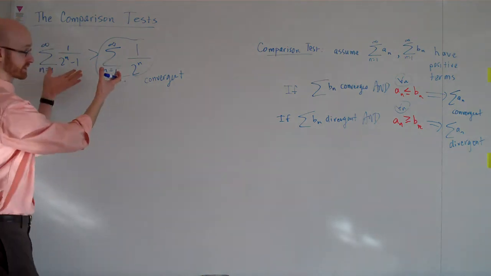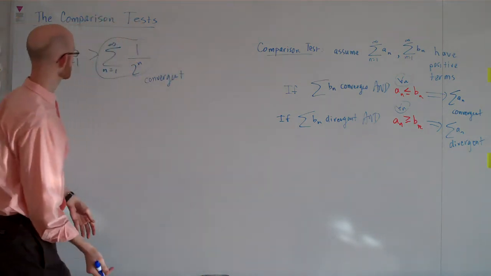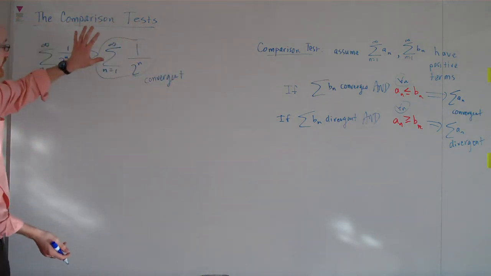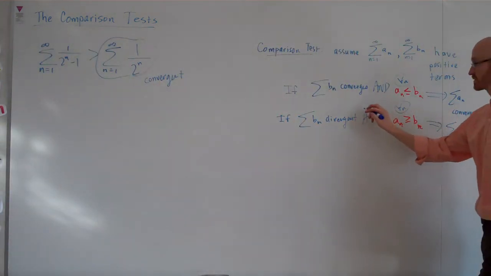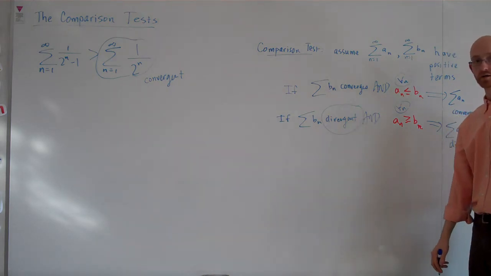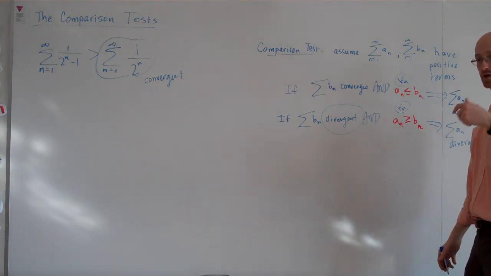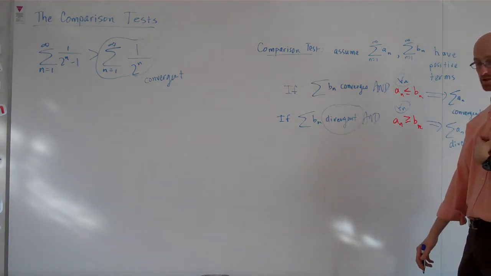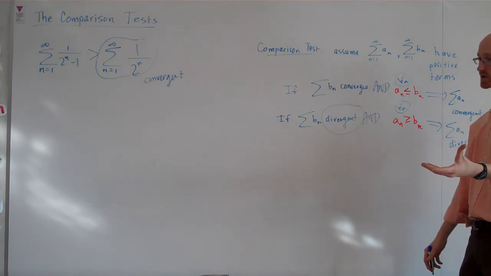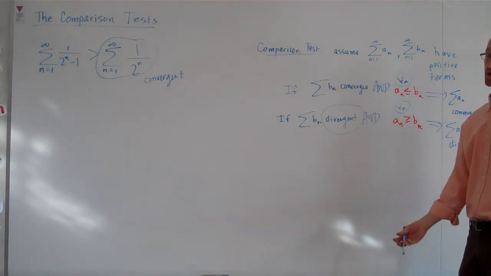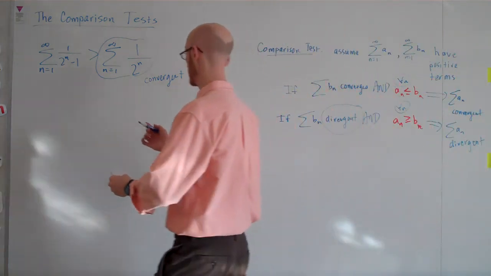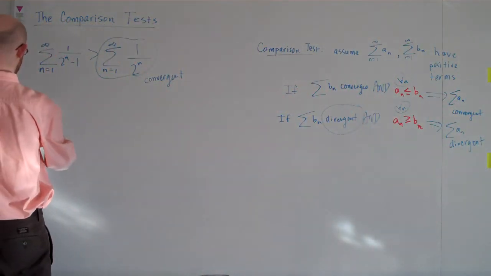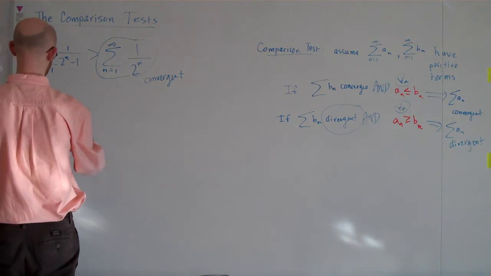So this is actually not in our theorem. What our theorem says is if you have something that's bigger than something else, like that, it has to be divergent, right? If I am bigger than you and you are divergent, then I know I am divergent. If I'm bigger than you and you are convergent, I could be divergent or I could be slightly larger and convergent as well. So we're going to develop a new test, and that is the limit comparison test.